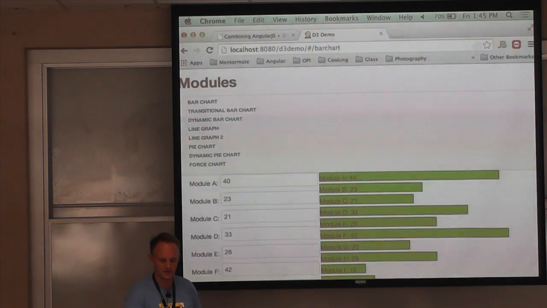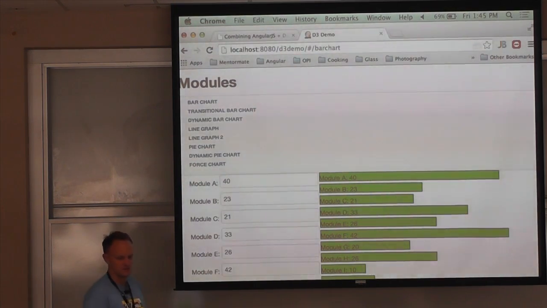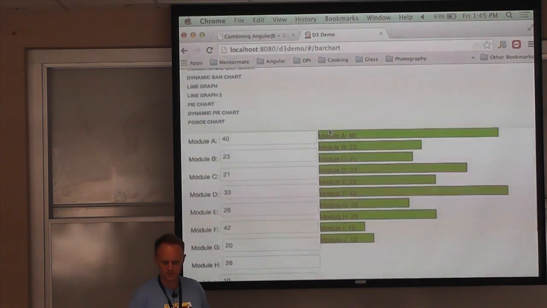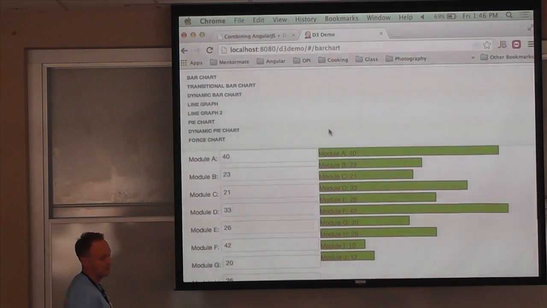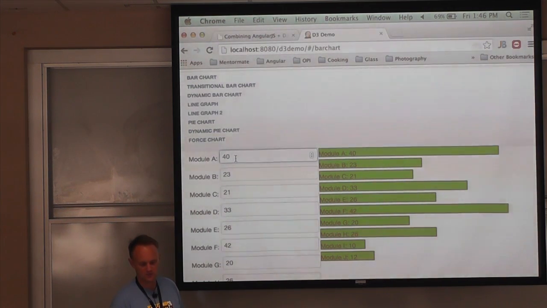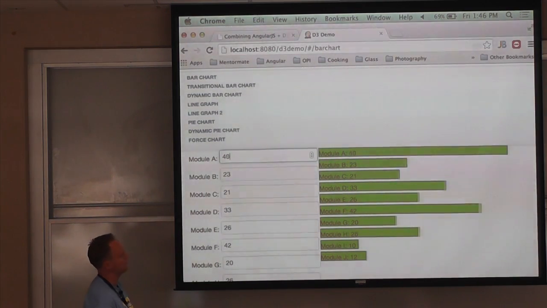But real quick, what this does, so the monitor resolution's not too great here, but this is actually an app that I built for a demo on D3 at GridConf last year, so it runs in Ruby. We have a bunch of charts, but real simply, we have a bar chart. We'll look at the code for the bar chart in depth here, and we'll play with that. But basically, we have some data bound to this. We can change our chart.